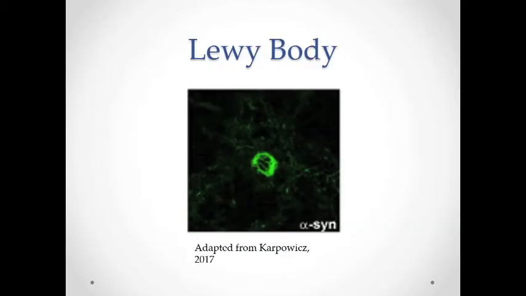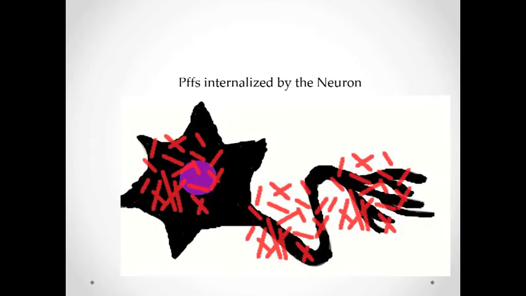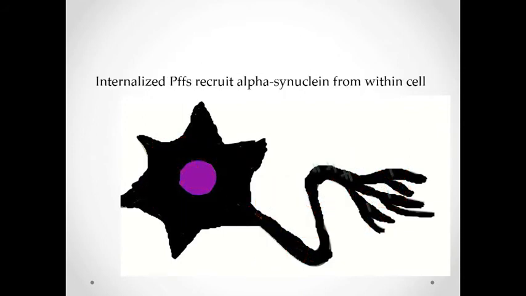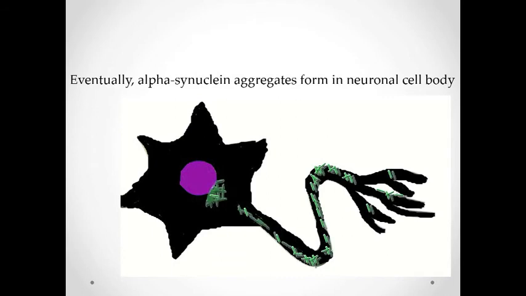Now, this is simply a fluorescent image of the alpha-synuclein aggregate constituting a Lewy body. When alpha-synuclein preformed fibrils, also known as PFFs, are introduced to neurons from a brain region called the hippocampus, there is formation of pathological insoluble aggregates through the recruitment of alpha-synuclein from within the neuron. The PFFs can be thought of as infectious seeds in the formation of the alpha-synuclein aggregates.